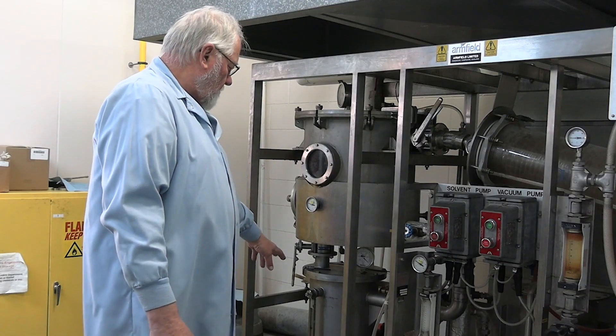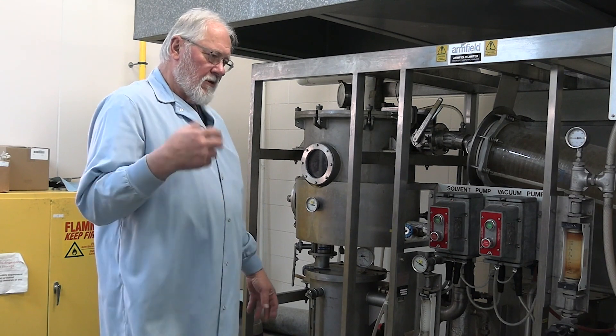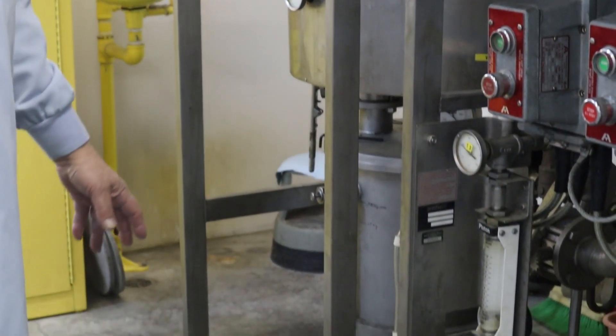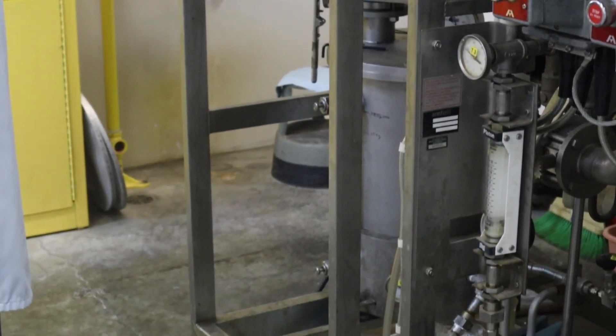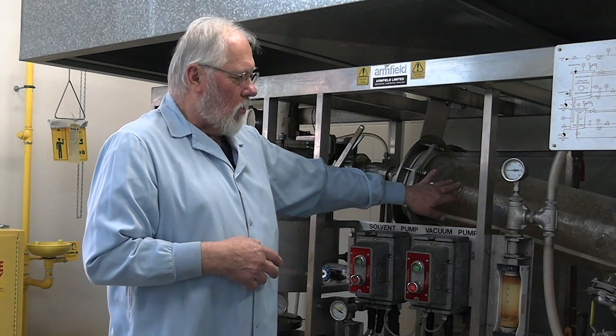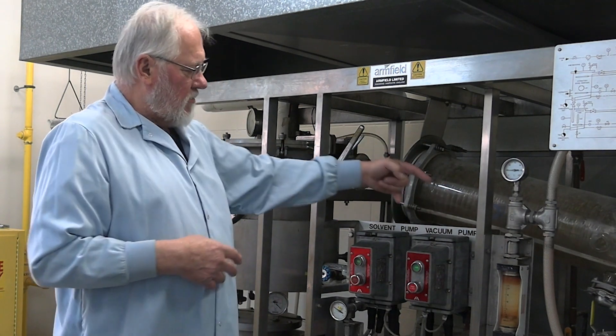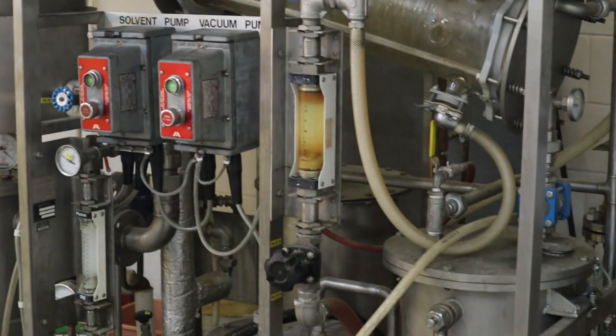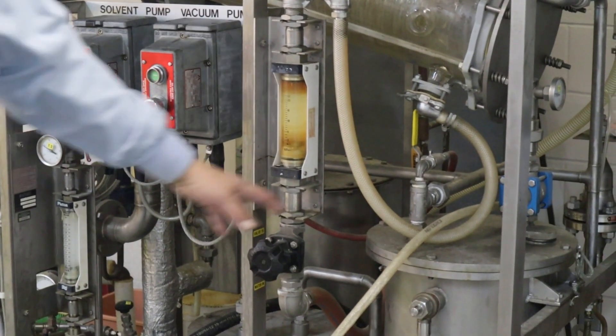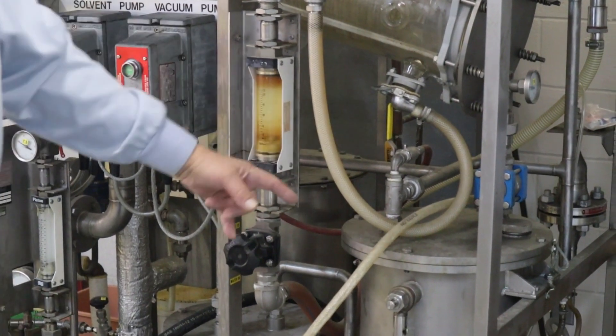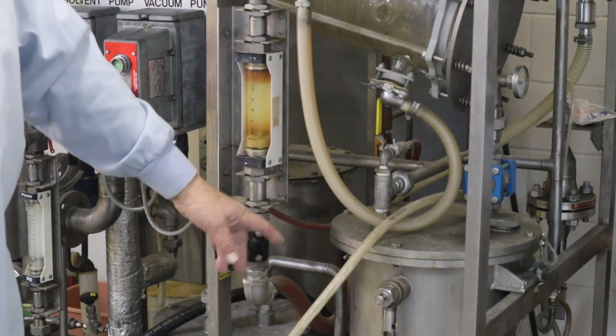Below it is the mucilla tank, which is a mixture of the solvent and oil that's been extracted, usually is what's collected down there afterwards. We have a condenser up here, which uses cold water to cool any vapors that are coming this way. And then it drops back into the solvent separator tank.